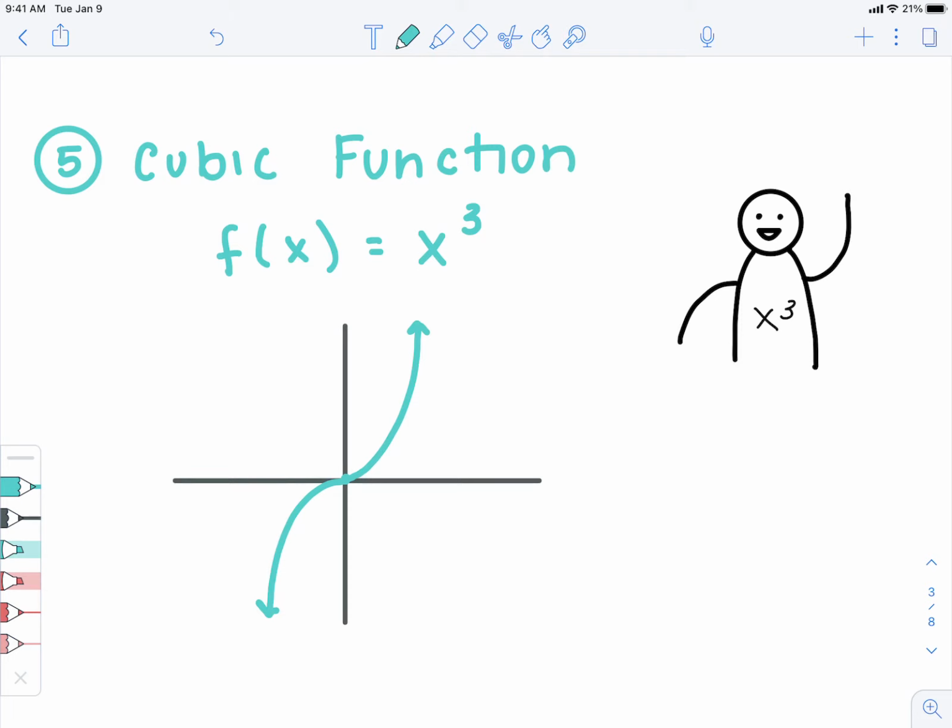Have you seen that one before? What if it's x to the fourth? X to the fourth means power. But instead of being a cubic function, what would it be? Once they start to have more powers like that, we just call them polynomials. I can up that power every single time, and what happens is it bounces up and down that many times. We're going to talk about that when we talk about end behavior in our next section. But for now, you only have to worry about x squared and x to the third power.